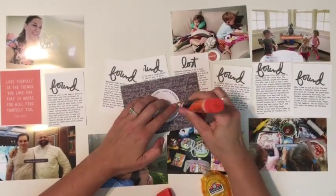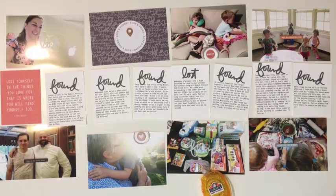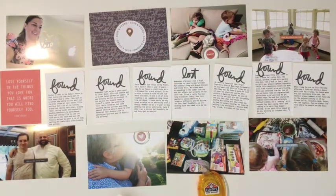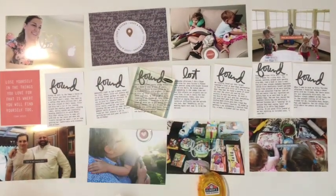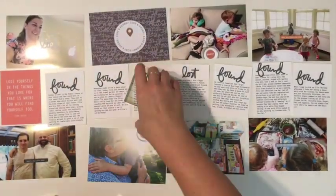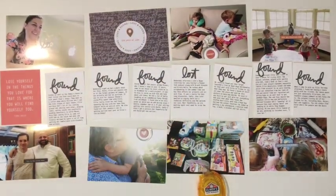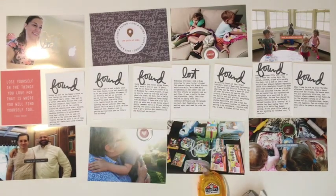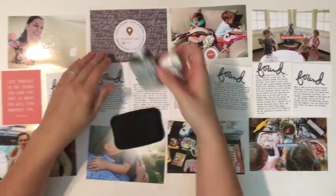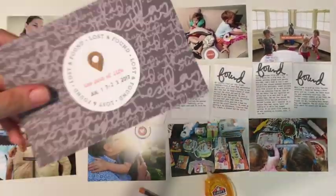For this title card, I'm using one of those little circles from the Lost and Found story kit as well, then just putting the date on there, and I stamped a sentiment. I have a little swatch book that has all of my ink colors, and I knew I wanted to match that orangish color — because of the heart chipboard on the picture of Ellie hugging her aunt, plus the orange card, plus the little thing I just stamped — it's also a little triangle of that color. That whole idea of triangles really is helpful and makes things very visually balanced.